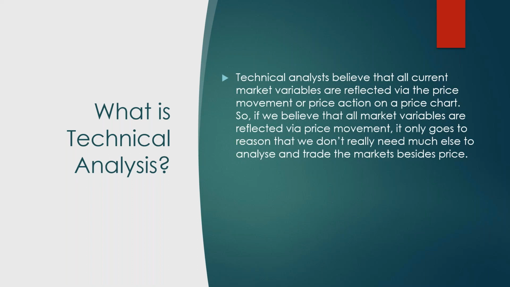And the only thing that controls the entire market is price action. Because no matter what your indicators say, no matter what your oscillators say, no matter what your support and resistance are, no matter what your moving average tells you, the only thing that has any control is the actual price. So if we believe that all market variables are reflected via price movement, it only goes to reason that we don't really need much else to analyze and trade the markets besides price.